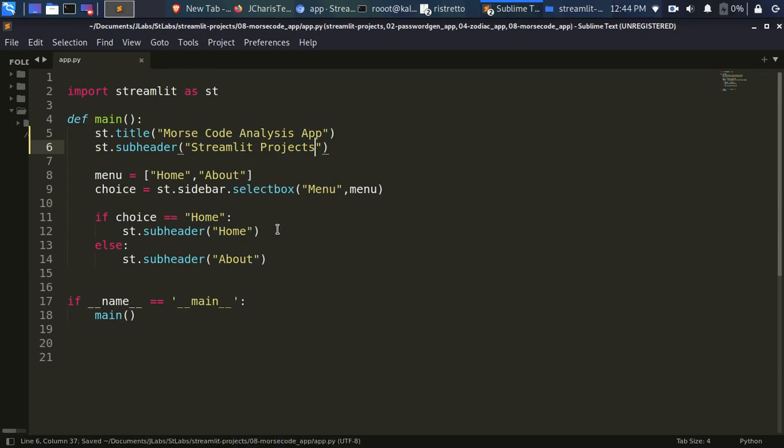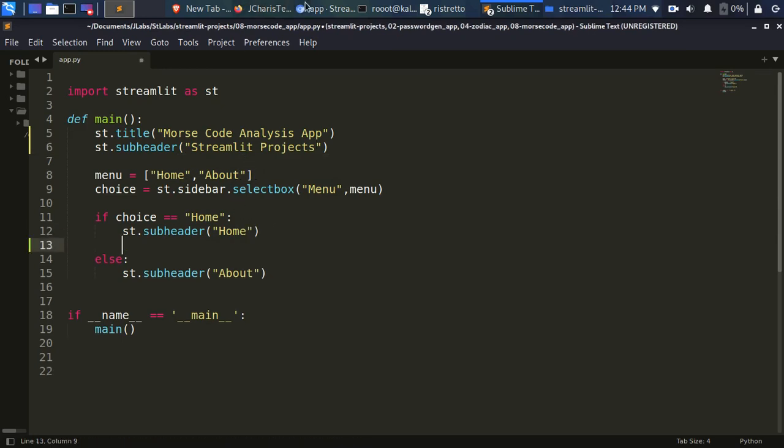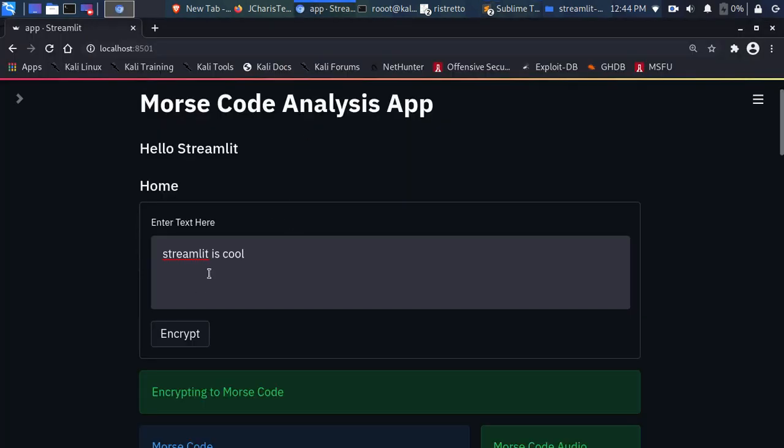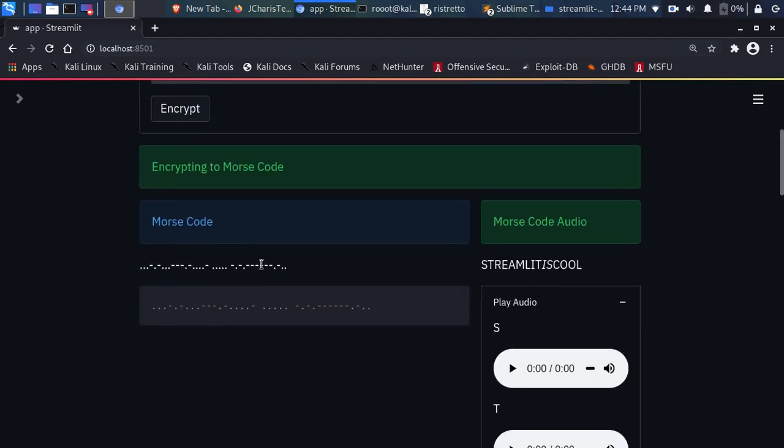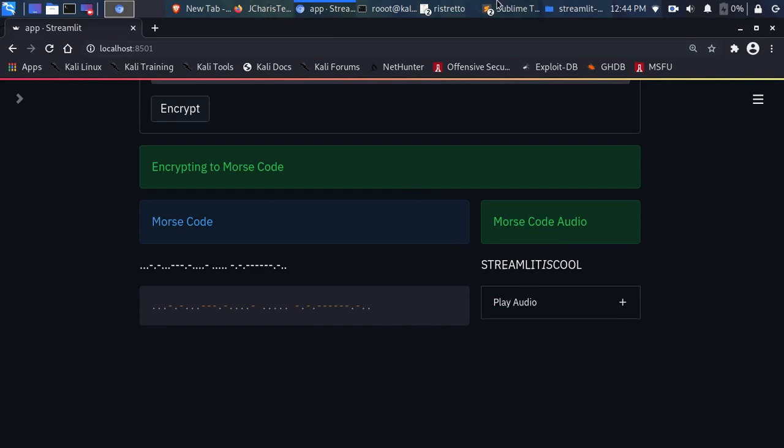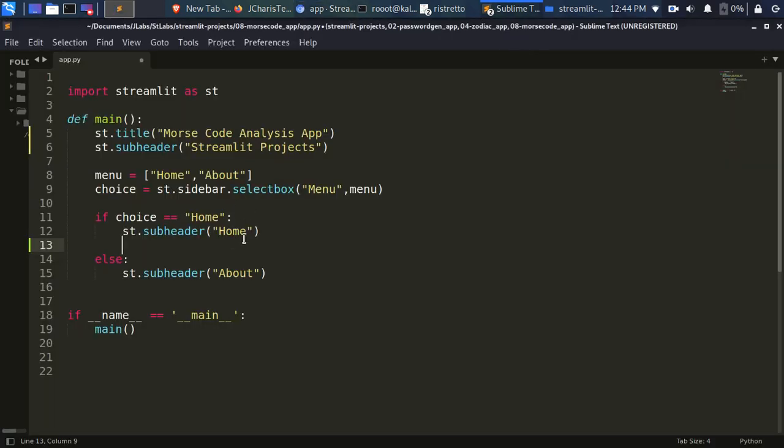So we are going to have two sessions. We have the home session, in which we are going to have, based on the app that we built, a simple option here in which we can just upload in the text, and we have two different columns, one to give us the result and another one to play the audio, right? So I'll go back again to our app and let's create that particular one.